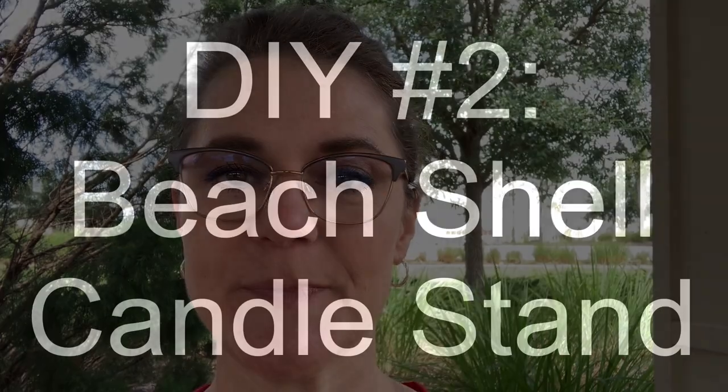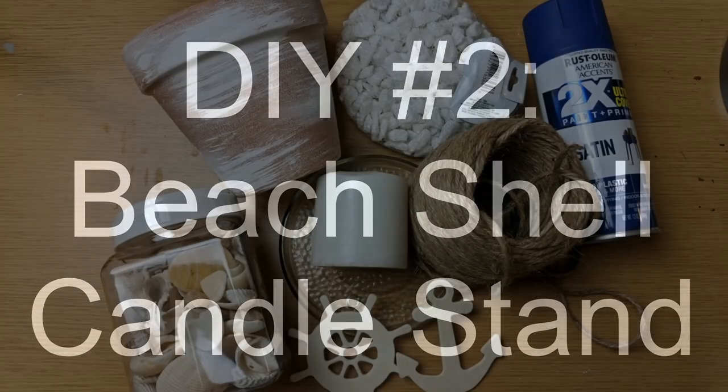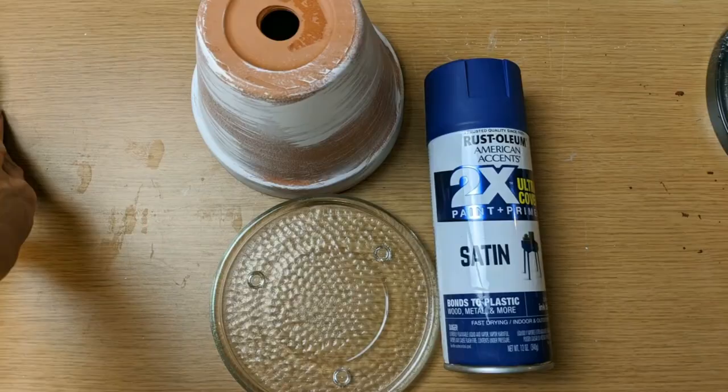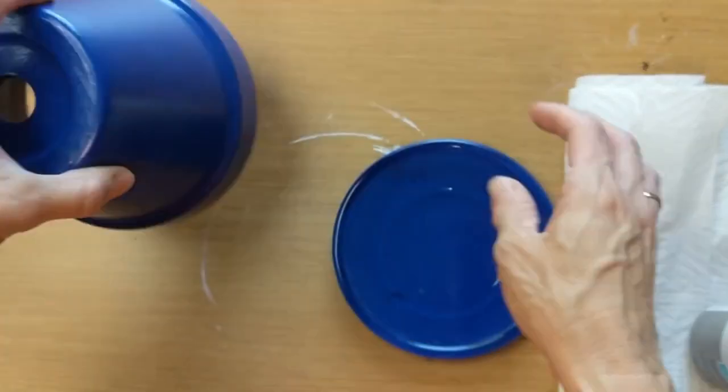DIY number two is a simple candle stand that I am making with a beach theme, but you can take this idea and modify it for any theme. I'm using a terracotta pot and one of these glass candle holder dishes from Dollar Tree.